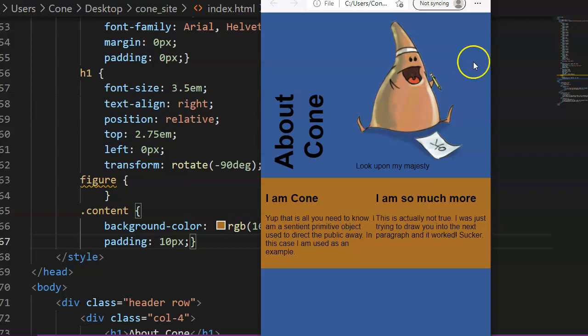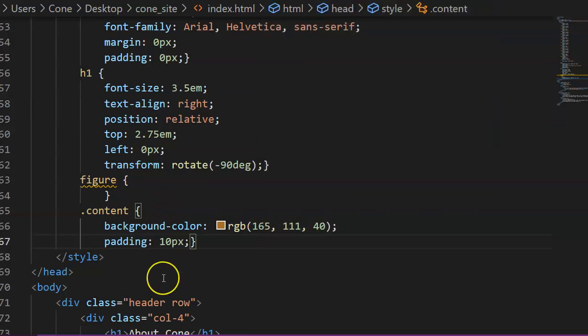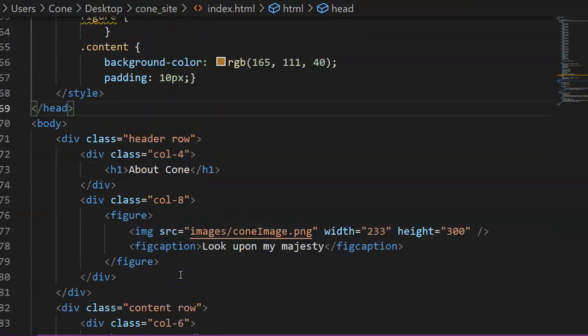So what we need to do to make that happen is set up a system where right now it's just saying the columns are this. What we want is to say that when you're small, you should be this many columns, when you're large, be this many, and when you're super small, just be the full width, 12 altogether. So we're going to make three levels: small, medium, and large.